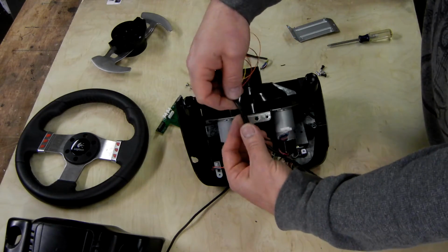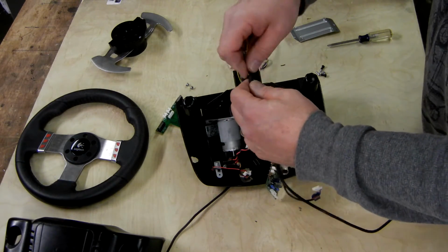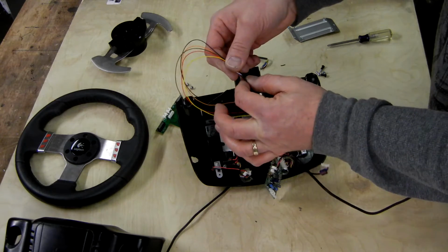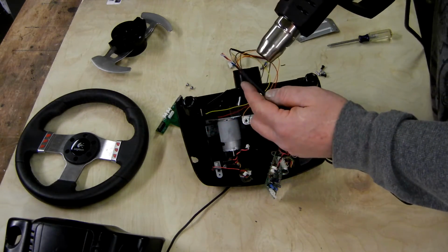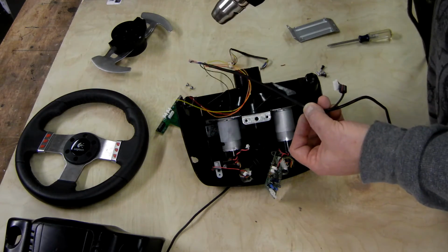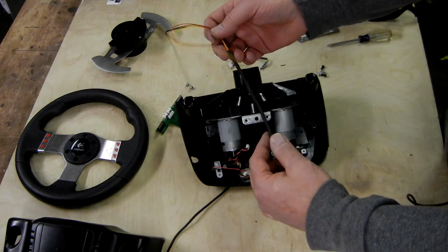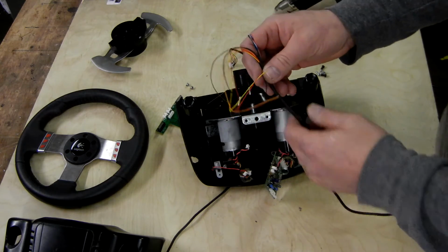Okay, so it was a tight fit, but I did get it in there. So I've got both of my wires into the heat shrink. Now we can try to run it through the hole in the wheel. Most likely, what I'm going to have to do is shrink this part of it so it'll fit in the hole. In fact, let me just do that. Okay, so I just shrunk it all the way down. I know that'll fit. Obviously a heat gun's handy if you have one, otherwise you'll be here for a little while with the lighter.